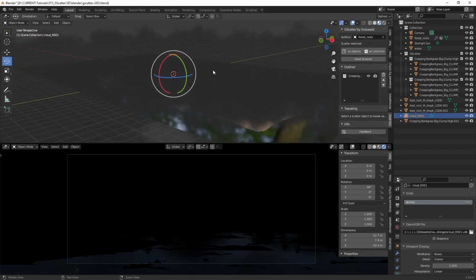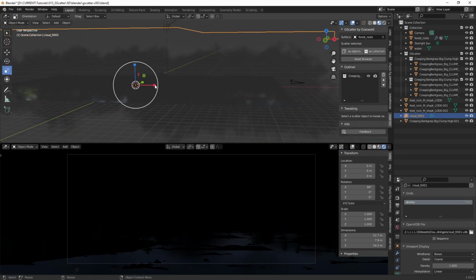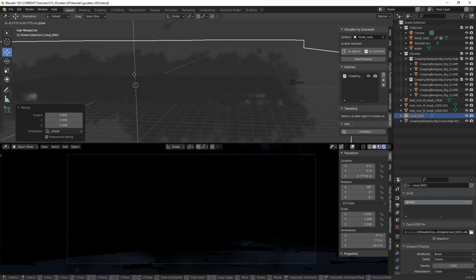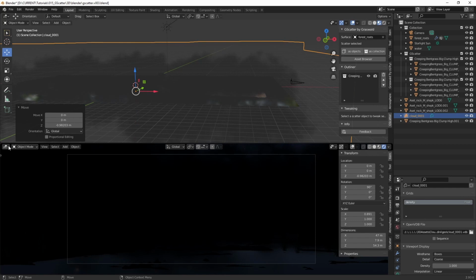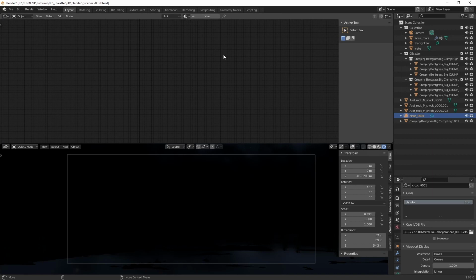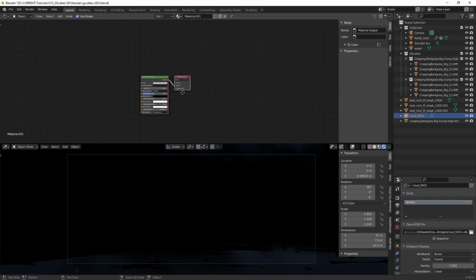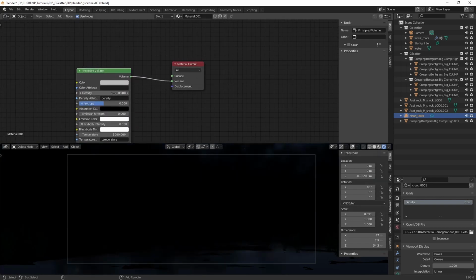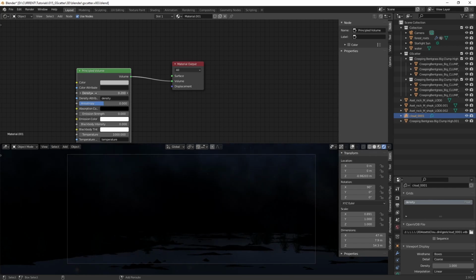What this does is create a nice little foggy atmosphere for us. We're just gonna create the material for it. Adjust the density. It can be really low.